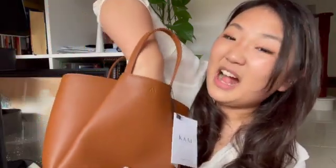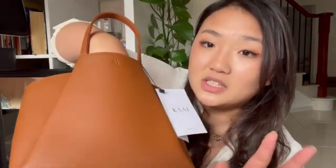This one, you can still fit your hand in, but I have big hands. I think if you have smaller hands than me, you'll be fine. But it's a little bit annoying to put anything small inside because you'll have to dig. But I feel like it's a really cool little secret compartment if you want to put some secret emergency cash. So if people rob you, you can be like, here, take my wallet. But secretly, this is where my real money was.